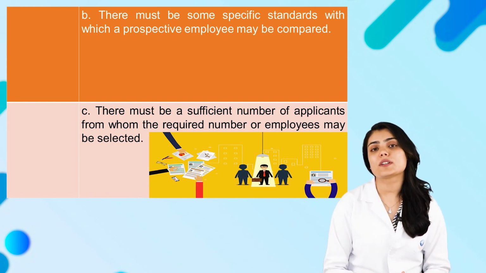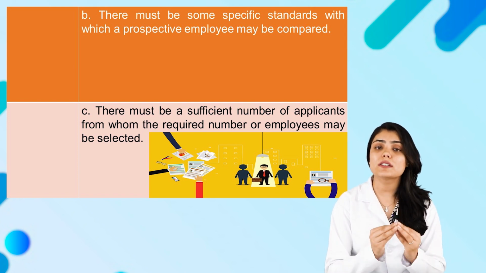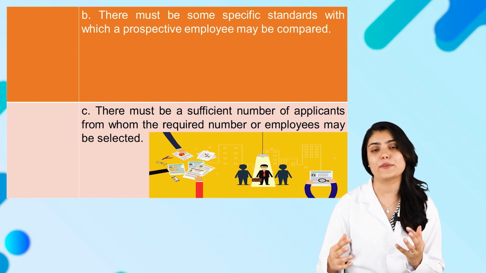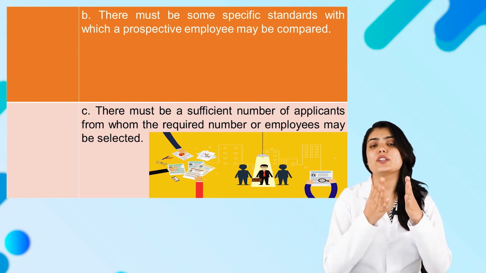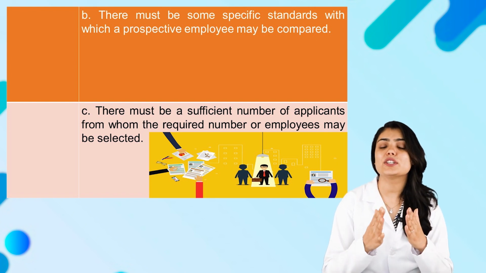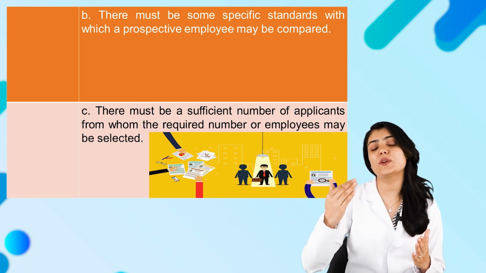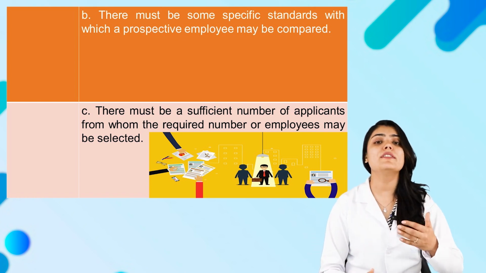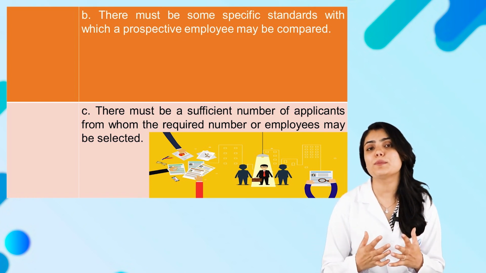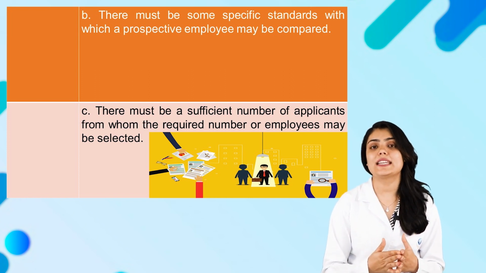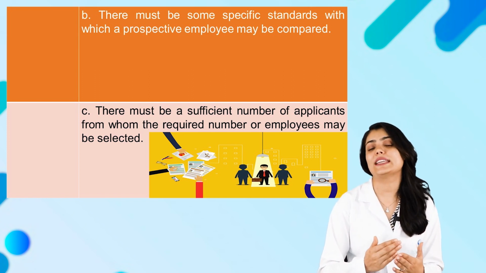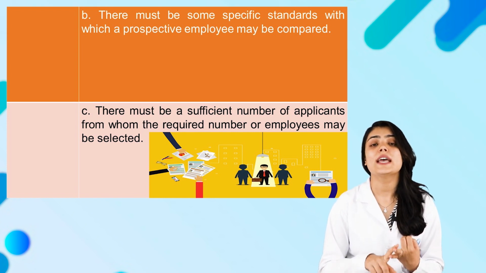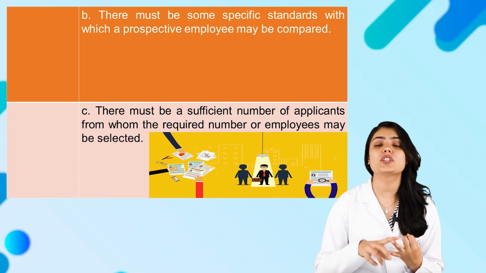The next very important thing is that there should be a certain standard against which the new candidate will be compared, right? For any organization, there should be a proper criteria, there should be a certain standard against which the employees will be compared in accordance to their performance. So if the employee or the candidate is able to meet those standards, then the candidate is selected, and if not, the candidate is rejected. So the second important thing is to have a standard, a criteria against which the candidate will be compared.